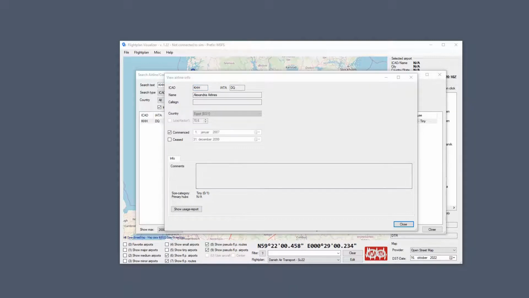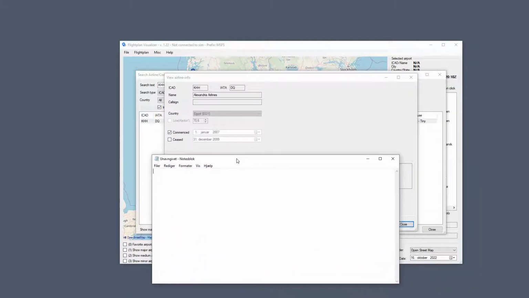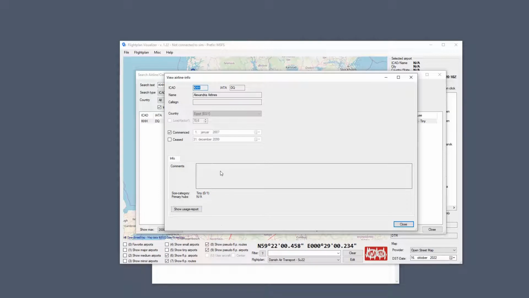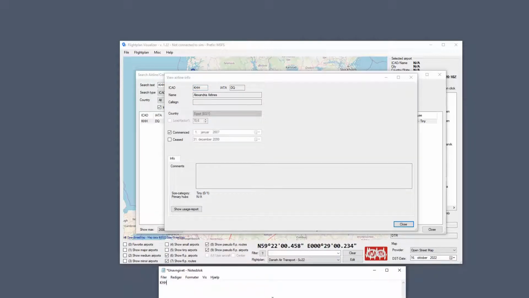It's mentioned on the website, but let's just go through the way to name those logos. First, it's the ICAO code, then an underscore, then the name of the airline without spaces, and then underscore logo, and I would make them as PNG files.